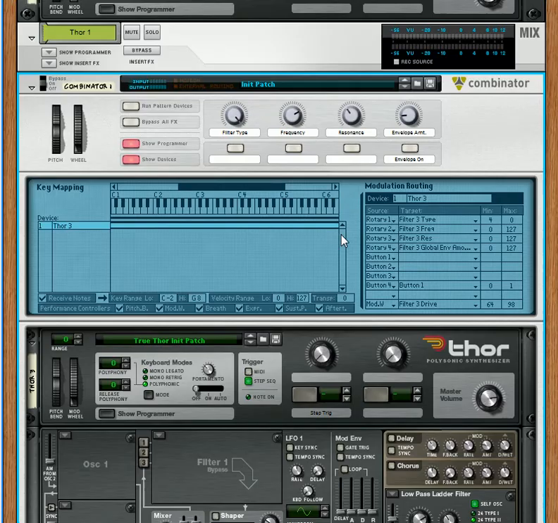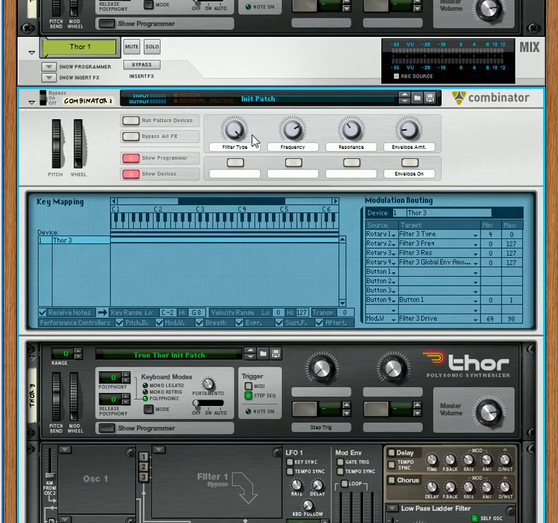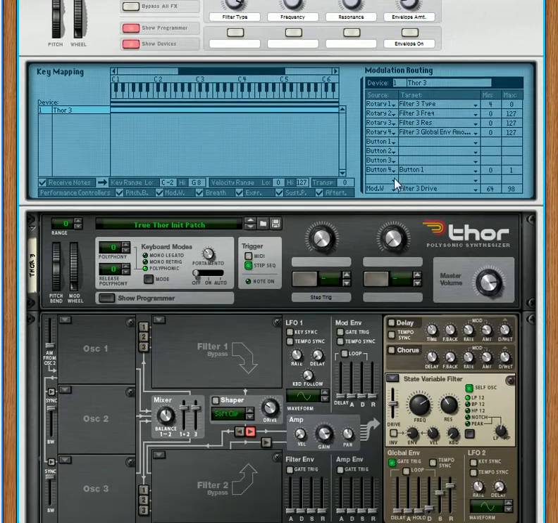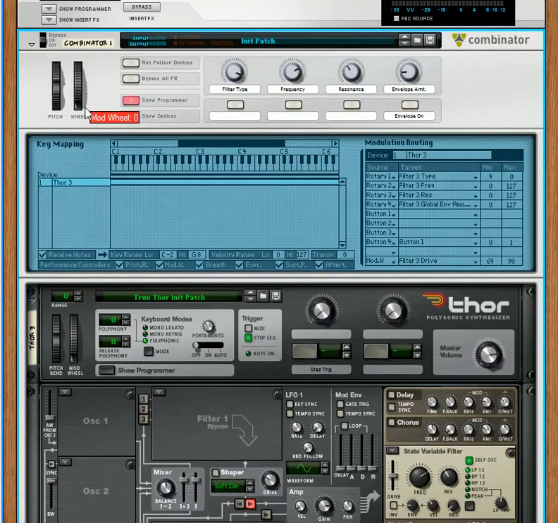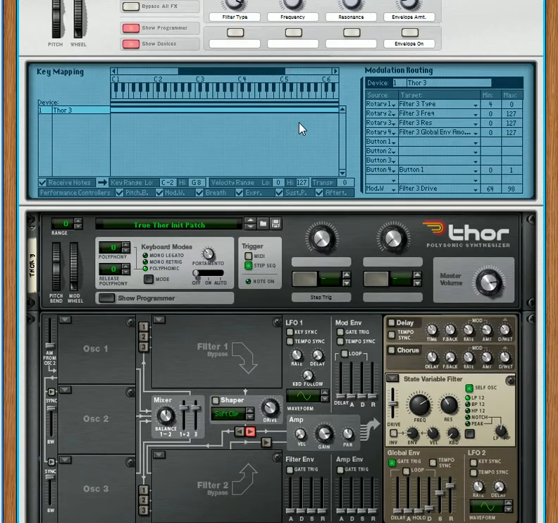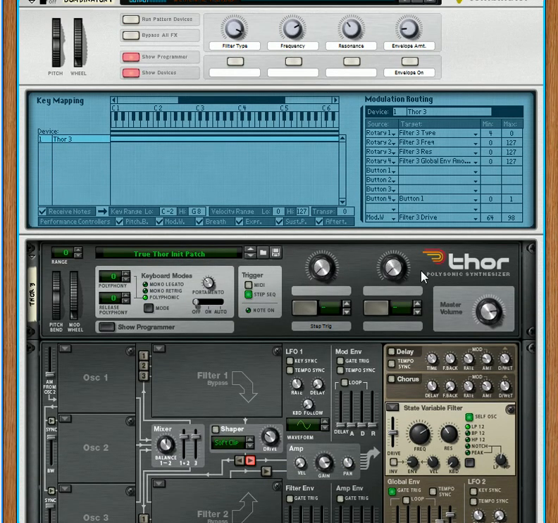As we see here. So to recap from last time, we have the filter type, which is selectable on rotary one. We have the frequency selectable on rotary two, resonance, envelope amount on three and four, and the envelope on button four. So let's just continue with this. Oh, we also have the drive parameter being controlled by the mod wheel. So to move on from this, I'm gonna just start it up.